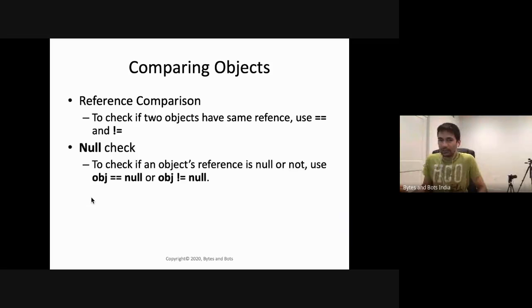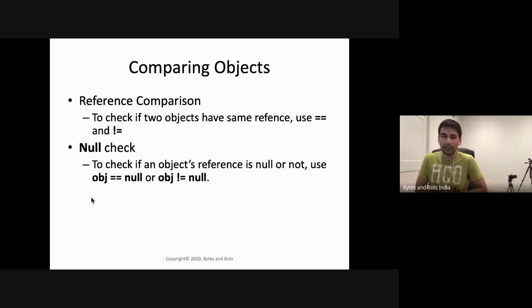The next way of comparing objects is to check for null. We looked at it in the past: there's something called declaration and there's something called initialization. You can say string str, that's declaration. But the moment you say string str is equal to hello or is equal to new string, that's initialization, which means you're declaring it and also initializing the variable. Now, when you don't initialize a variable, when you say string obj, that's it, it means the obj is declared, it's not initialized.